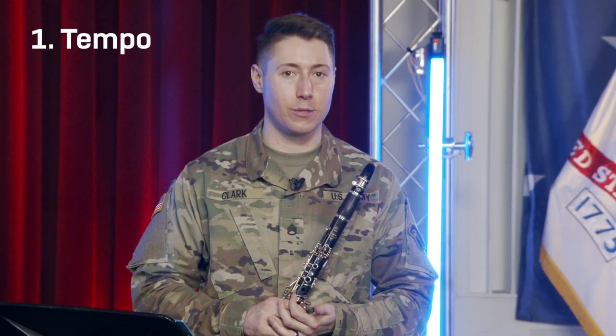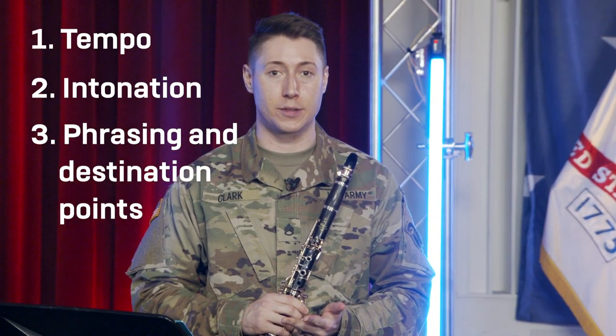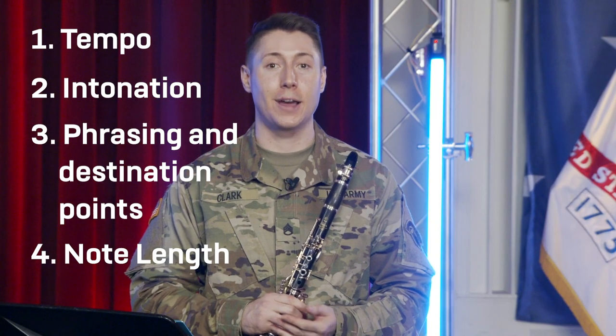We've chosen a tempo, practiced our intonation, highlighted our phrasing and destination points, and decided on note length. Let's put it all together.